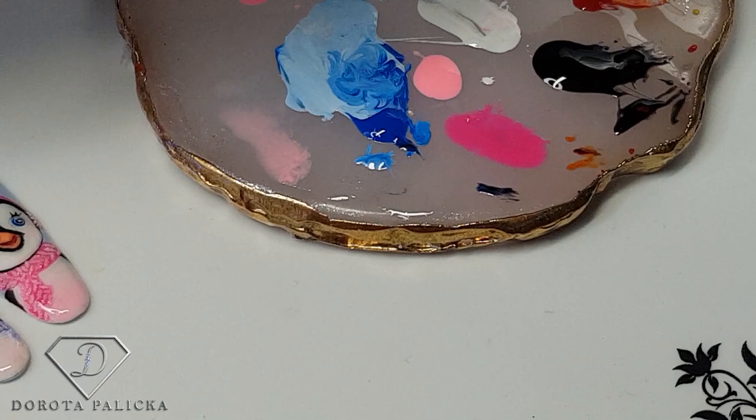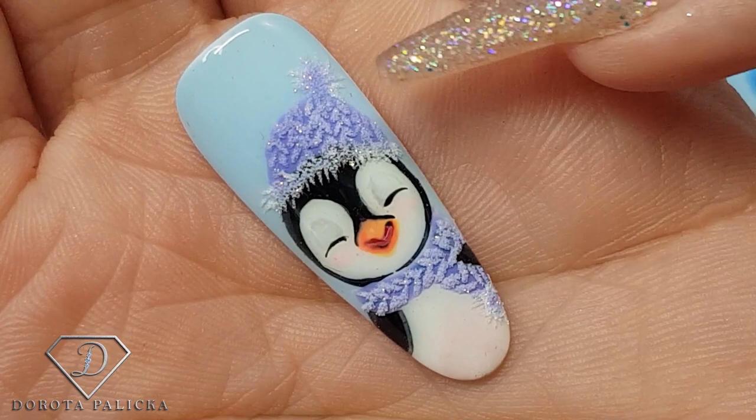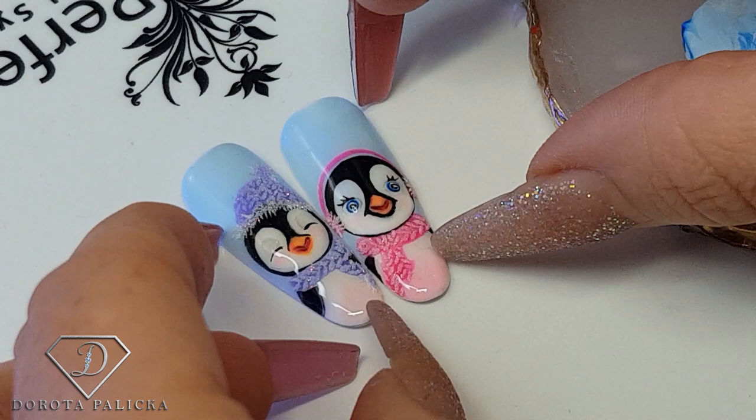And we are going to finish the look with wintery detail, like you can see it on the scarf and on the hat here, and I will show you how to create this look. So I'm just going to cure it properly, my tip.